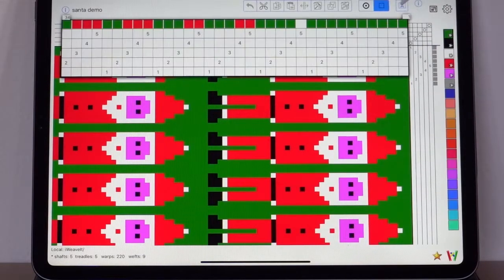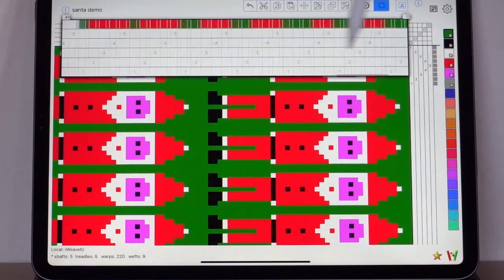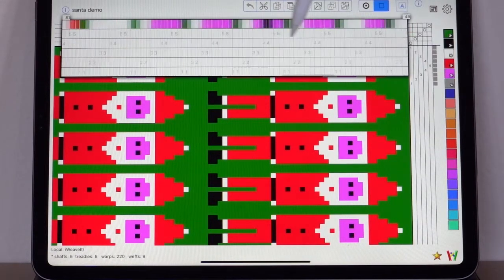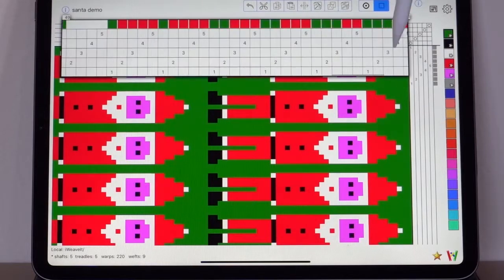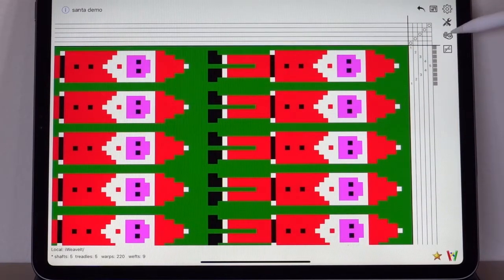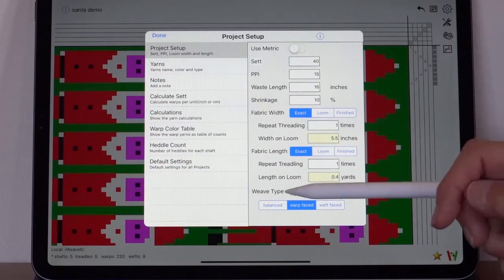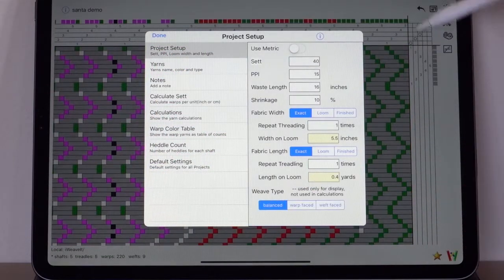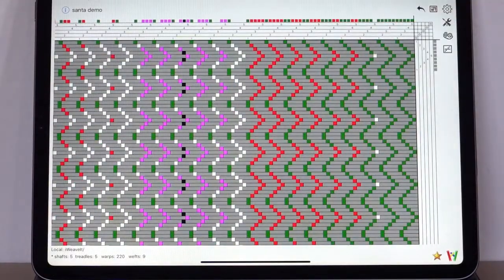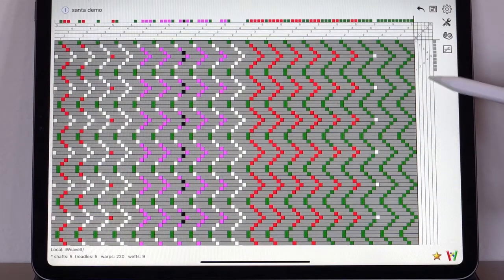If I tap on the threading, you see all the previous picks, that 1 to 5 for each column that is in the warp face weaving. To demonstrate the turn draft, I'm going to turn it to balanced weaving. Now you see all the various picks as a balanced weave, and you also see the weft.